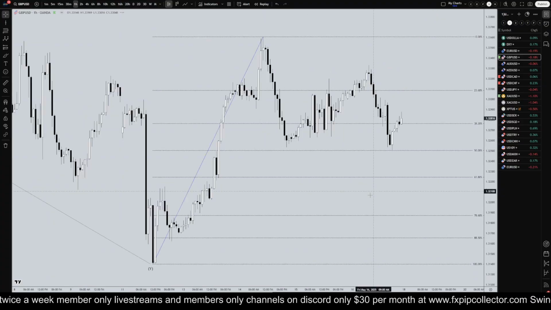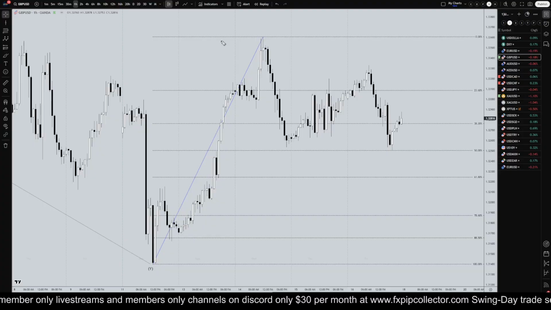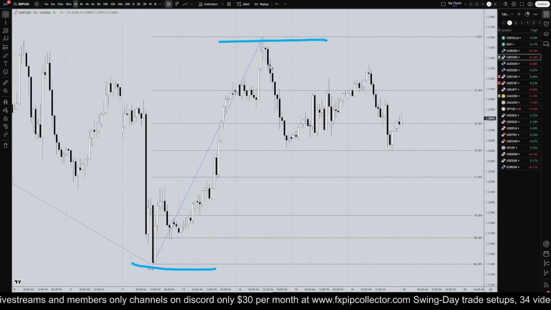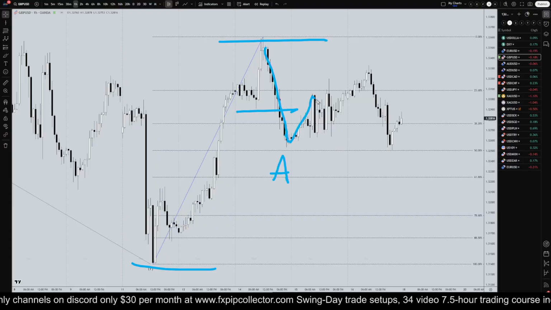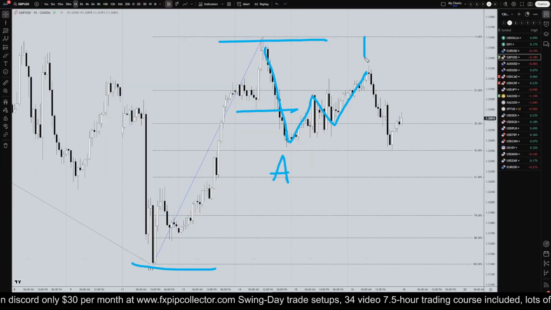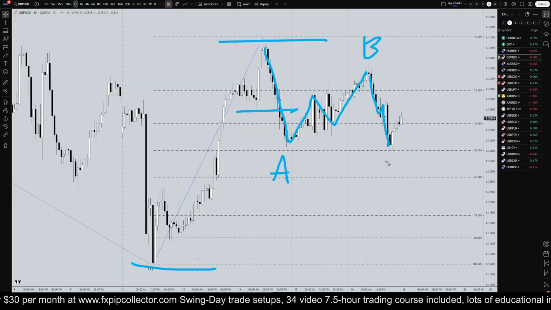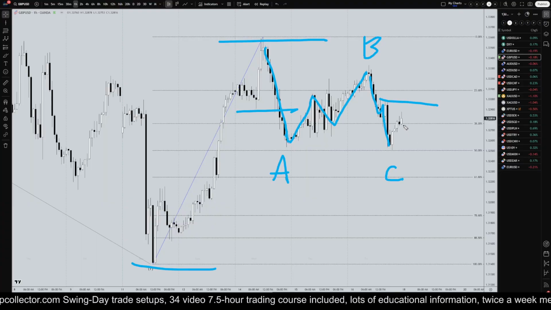So taking it down to the 1 hour time frame is where I got my Fibonacci retracement on this whole move up right here. We got impulsive down, break of structure, should be a wave A. We definitely got one, two, three waves up, looks like a wave B. We got nice impulsive down, looks like a wave C. Now it hasn't broken structure to the upside yet, so it possibly could go down one more time, maybe make like a double bottom, but it doesn't have to. It could just keep on going up from here.